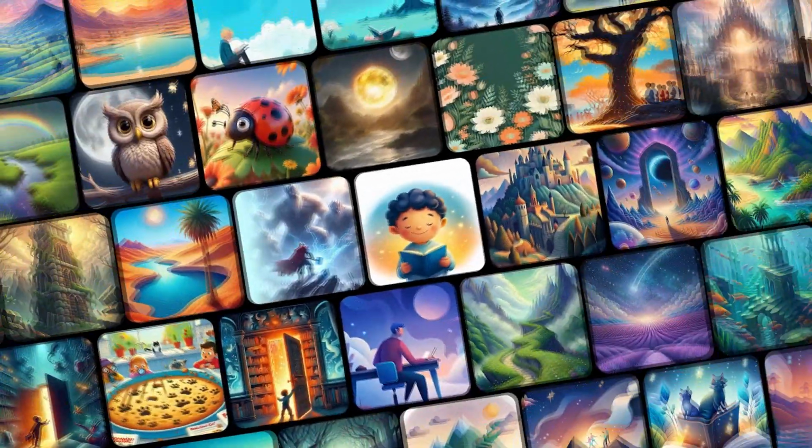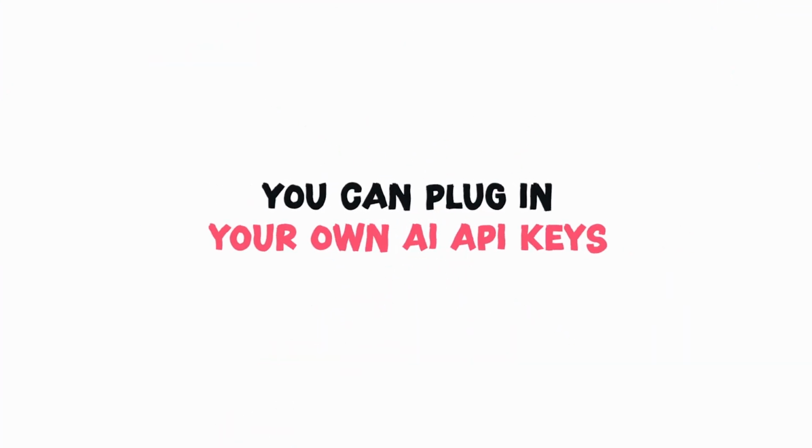And the best part, you stay in control. We'll give you fresh credits every month so you're never paying for more than you actually need. Want even more control? Well, you can plug in your own AI API keys so you're only paying for what you use. You get pro-level content creation without the recurring software fees that bleed you dry.